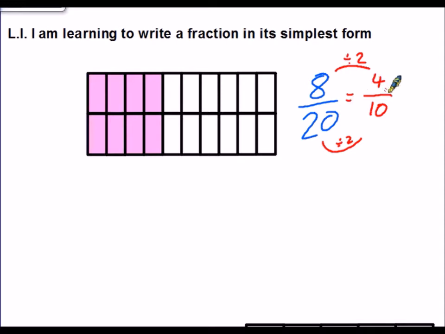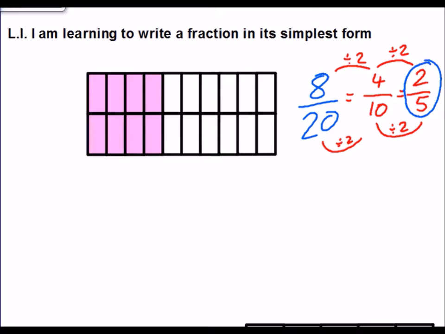So I know that there is still a times table with 4 and 10 in it. The 2 times table has 4 and 10. So I can divide it by 2 again. Divide by 2 and divide by 2. 4 divided by 2 is 2. 10 divided by 2 is 5. And now we can't simplify it any further. 2/5 is the simplest way of writing this fraction. And in this case, I got to it using 2 steps. However, if I had known my times tables a little better, I might have realised I could have in fact done it in just 1 step.